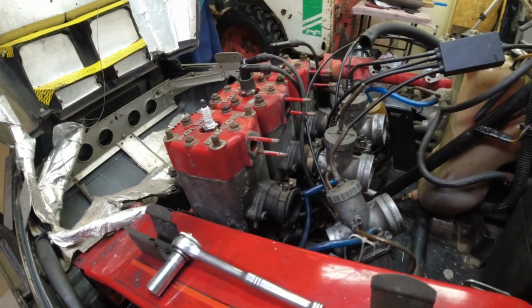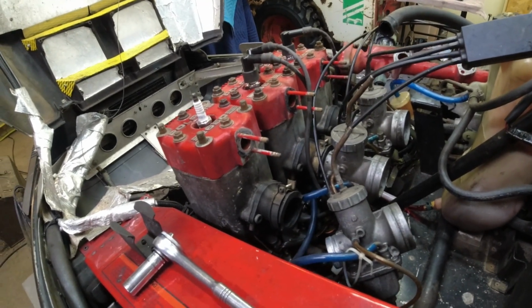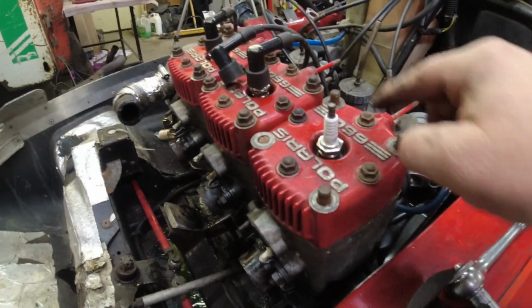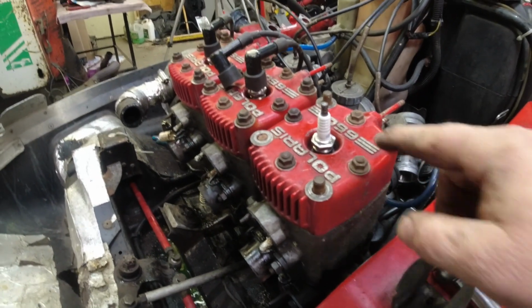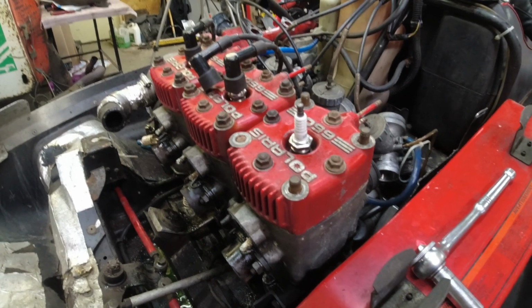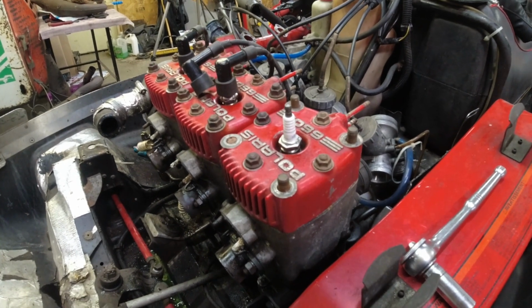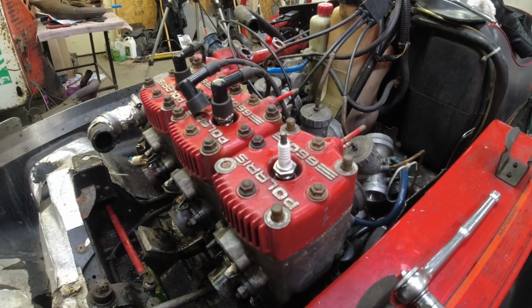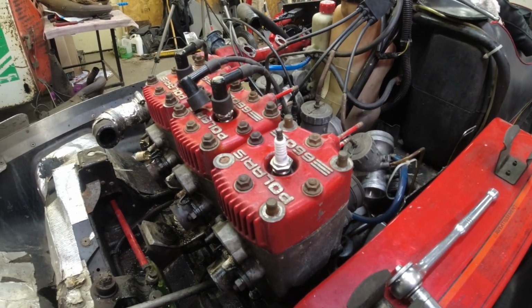Bringing it back in for an update, I got the water manifolds busted off, and I got the rest of the corner bolts off. I don't necessarily have to break the head gasket loose on this one, and it's not leaking anywhere, so I don't really have any need to. So remains to be seen if that'll happen. The next step is to lift the cylinder.